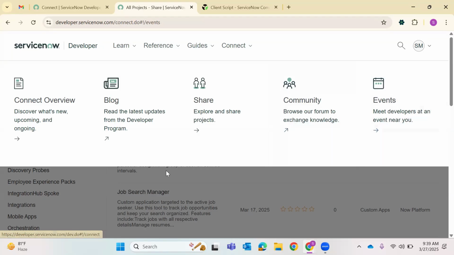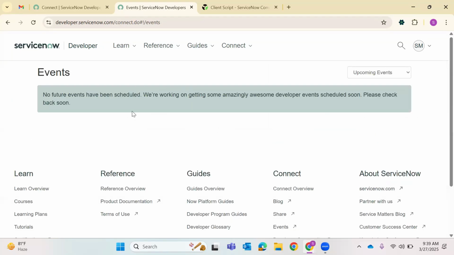Events, usually ServiceNow hosts a few events whenever there is a new release. So it will be fun. You'll find many people working for ServiceNow for two decades or more. You can find them in the events. You can talk about the latest features and understand what your next step is to learn some better modules of ServiceNow. These things you can discuss there, and you'll get so much knowledge attending these events.